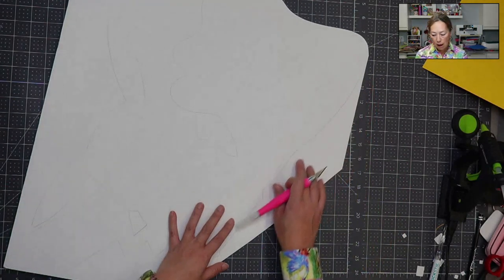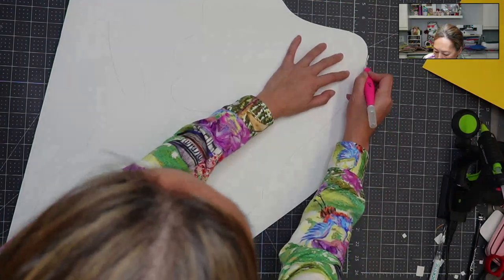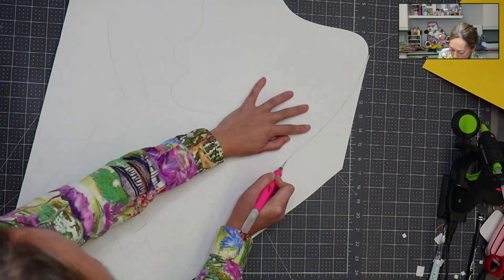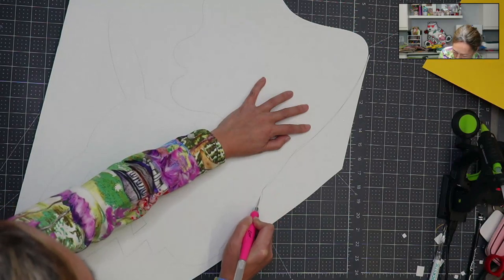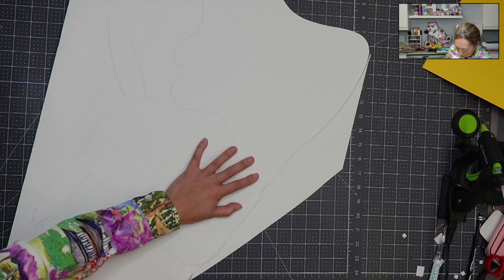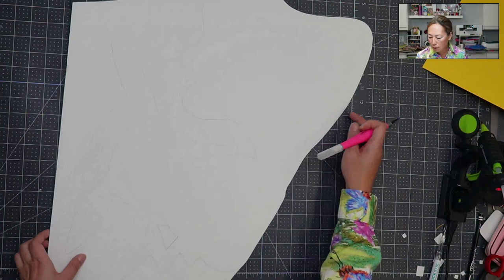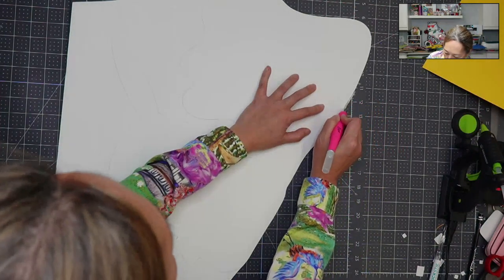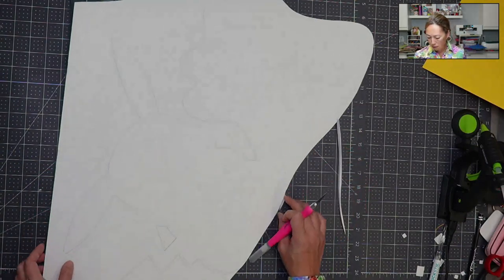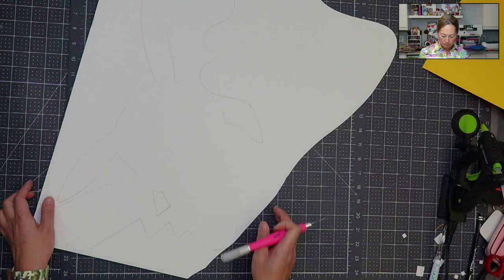Okay, down here, I want to cut on the line. This is the bottom, so I'm just going to be careful. And I didn't do a good job there. I missed some pieces, but it's okay. I can see my pencil lines right here. I'm just going to go in a little bit closer. Look how smooth that is. Okay.